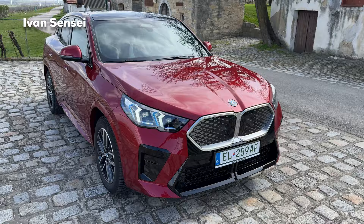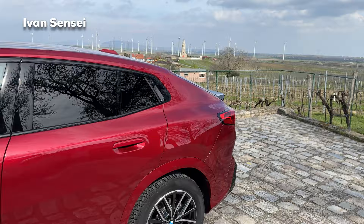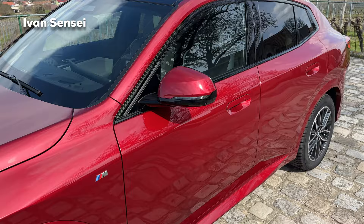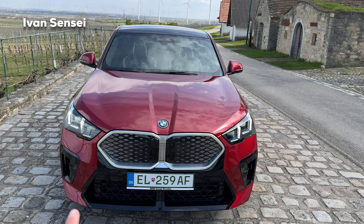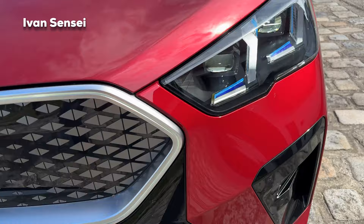The whole car has an angular design and I definitely prefer this over the previous X2. The previous X2 had a BMW logo on the C-pillar — now we don't have that anymore. Door handles are flush with the body, so you need to open them from the lower part. There are nice cuts on the mirrors and in the front the grille is the electric version — with the combustion you have a slightly different one. The middle section is in black, like the new X5 and X6 facelift versions.